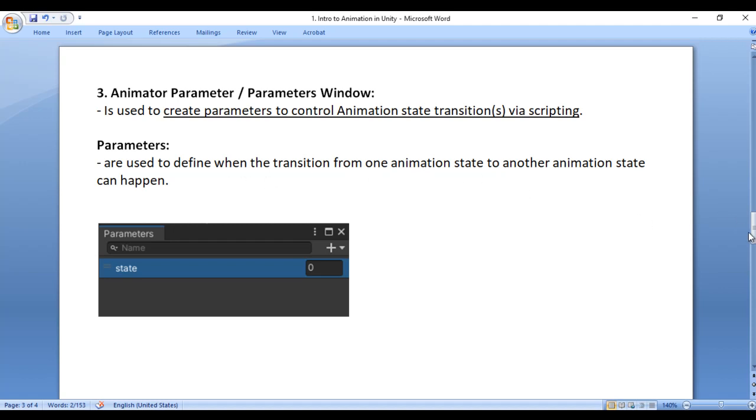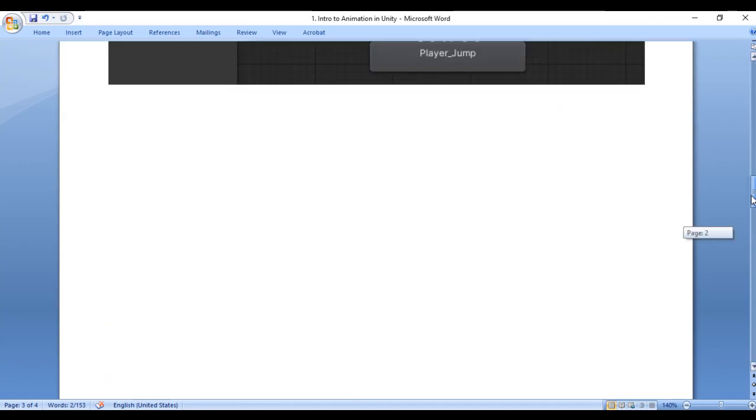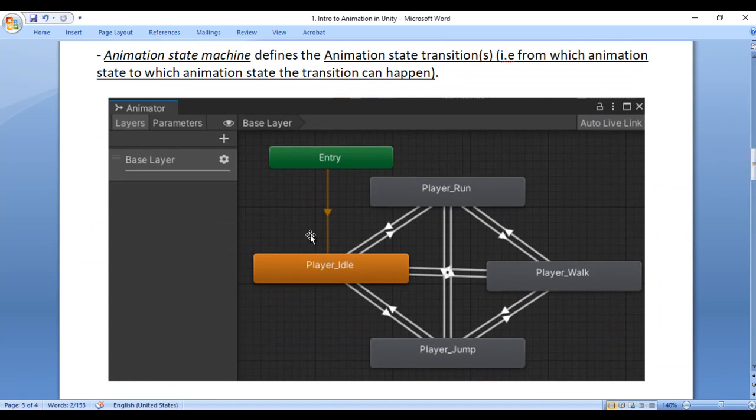For example, here we have a state parameter. When the state parameter value is 0, the player idle animation is played. When the state value changes to 1, we play the player walk animation. So the transition from player idle to player walk animation happens when the state value changes to 1.